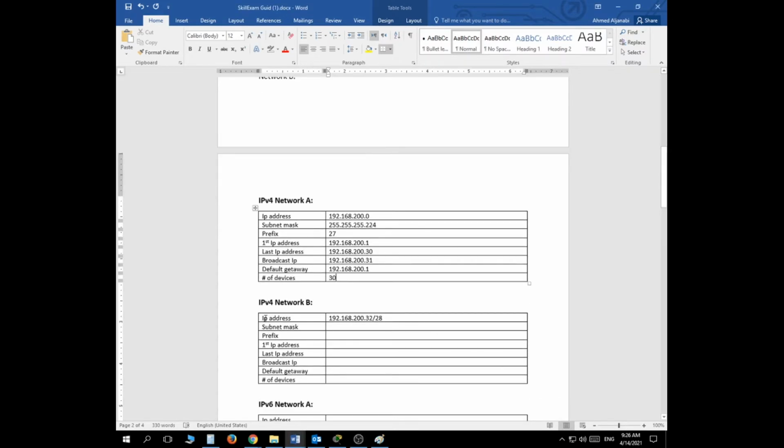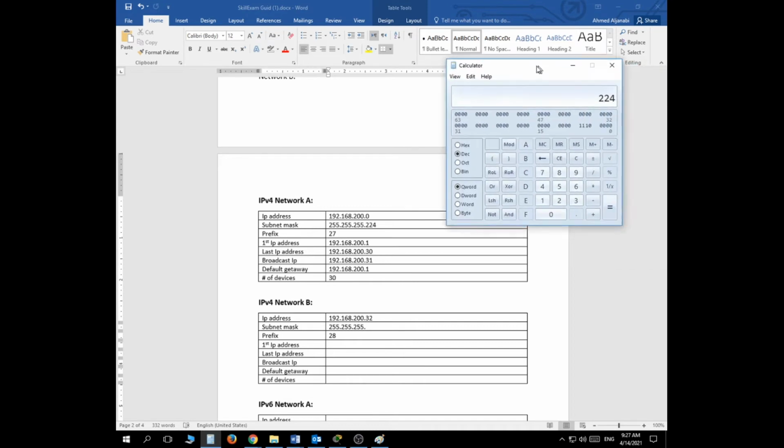Now let's move on to the next network. So let me copy all the information that I have here. Before I do that, I know for sure this. Let me cut it, put it here as a prefix. And I know this is going to be 255.255.255. Now, the last octet of this 255 previously was 27. The prefix now is 28. So this was 224. Let's just go ahead straight into doing it in binary.